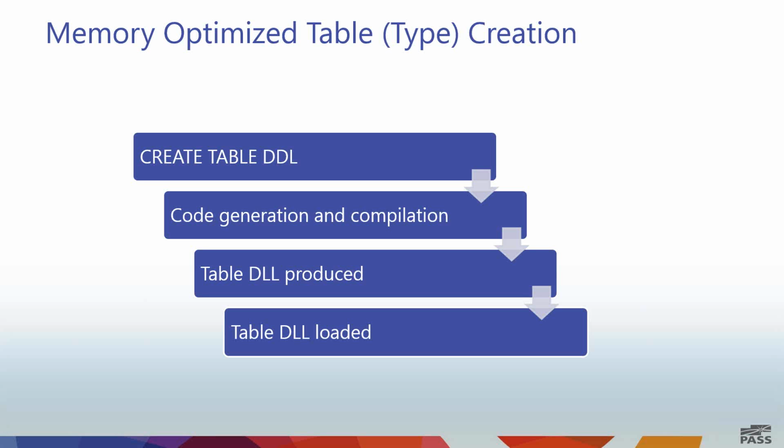Now you may wonder, hey, why do I need a DLL for tables? Well, that is because we want to optimize the table access methods as much as possible. At runtime, we don't want to start looking at metadata, starting to interpret it like, hey, the third column is of type integer, the fourth column is of type nvarchar(40), so I need to dereference the pointers in this way. No, we bake that logic into the DLL for very efficient access to the table data.